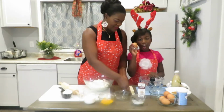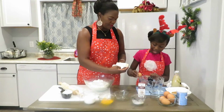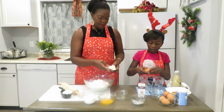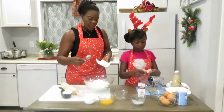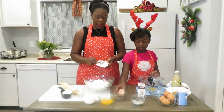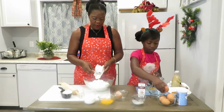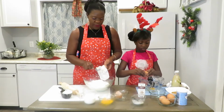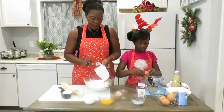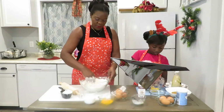So first, I'm going to crack my eggs. You don't have to separate them or beat them separately. And here I'll be putting my butter in the flour, just so that I'm able to use my fingers to break the butter and mix it very well.